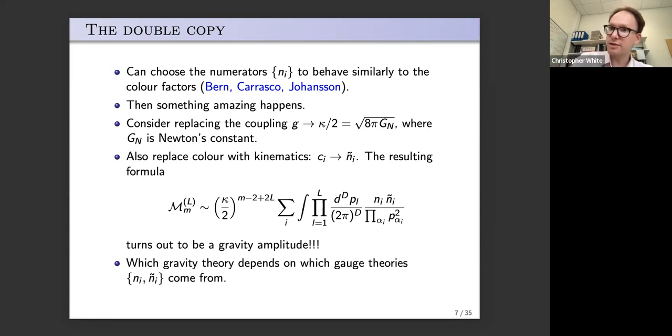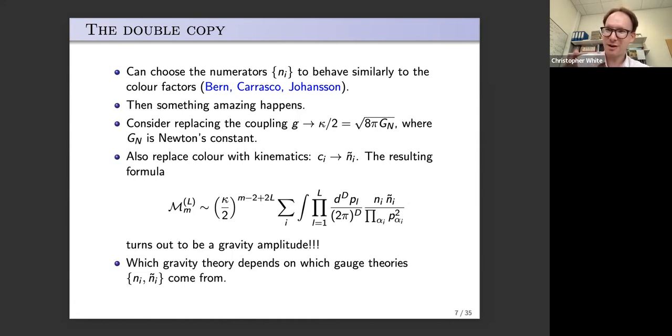Now another objection that I get from people sometimes is that gravity is non-renormalizable and gauge theory is renormalizable. So how can it possibly be true? However, of course, we're squaring these numerators at the level of the loop integrand. And these numerators contain loop momenta. So you have higher powers of the loop momentum in the gravity theory than you have in the gauge theory. And thus it is entirely correct that the gauge theory is renormalizable, but the gravity theory isn't. So indeed, if you didn't know that gravity was non-renormalizable, this double copy would have predicted it.